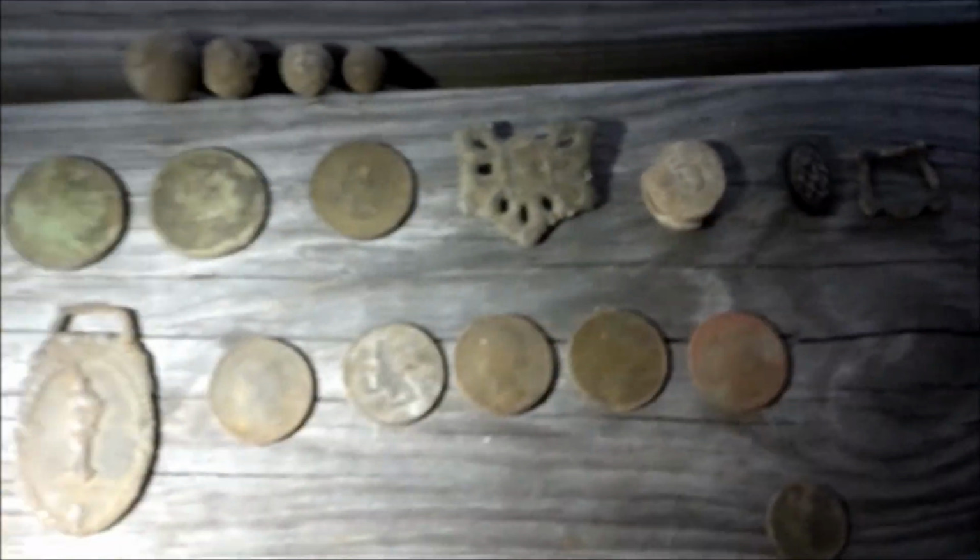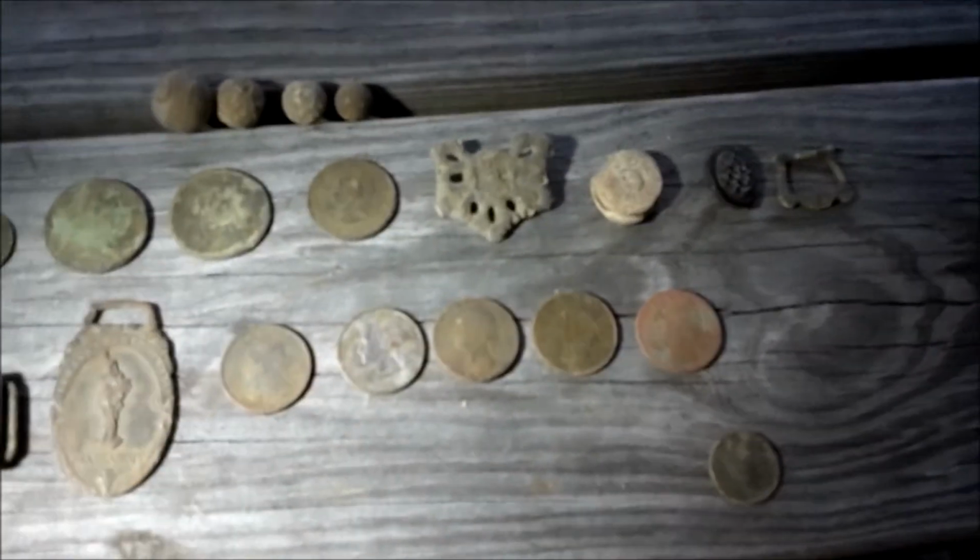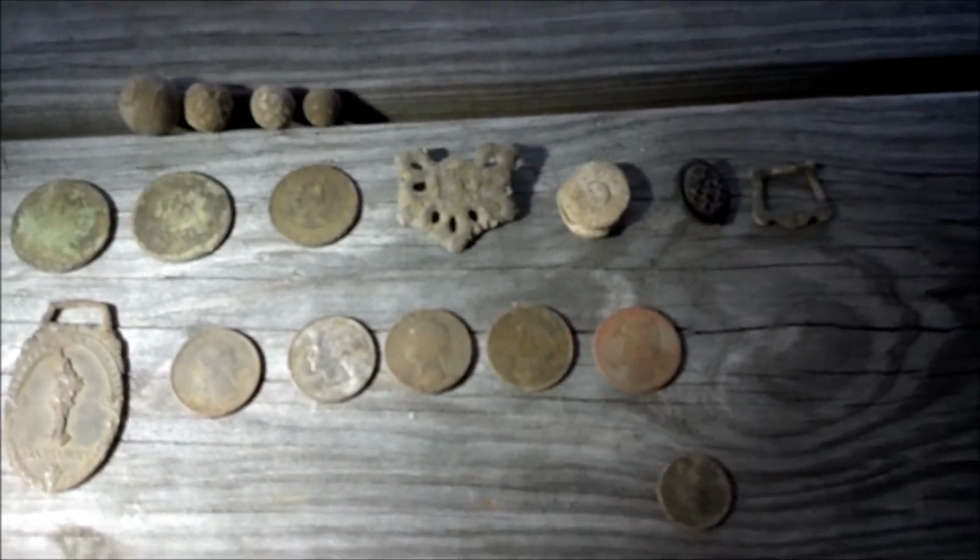And of course that was from the field that we're hunting in, and we think it dates back to the 1600s because of the stuff we've been finding. We found a 1600s coin there, early 1700s coins. You found a lead seal to a bag there, a button. It's not that old, but it could be silver on the front there. This is really not focusing. But that's cool. And a buckle. Nice little buckle.